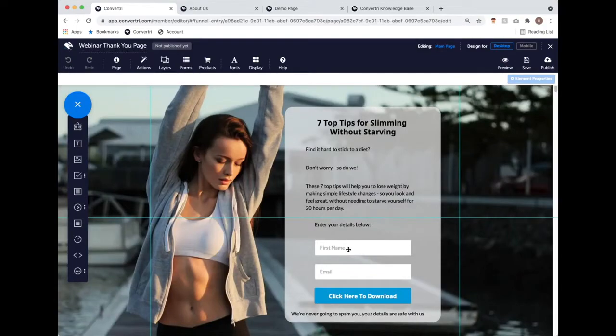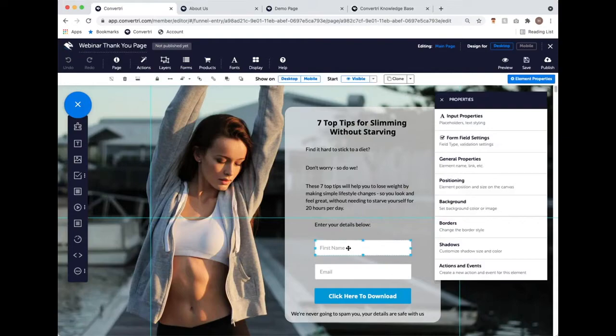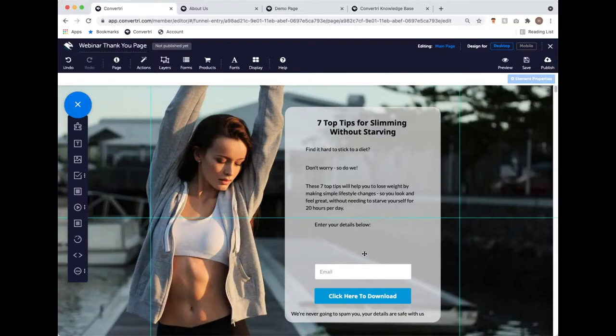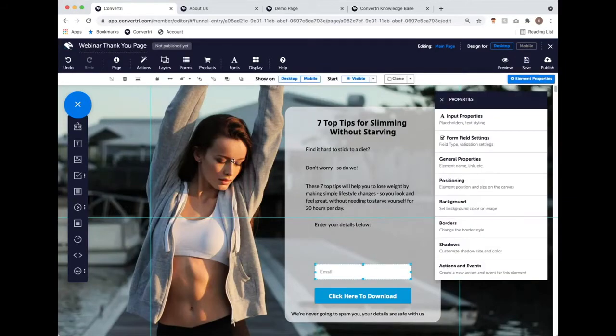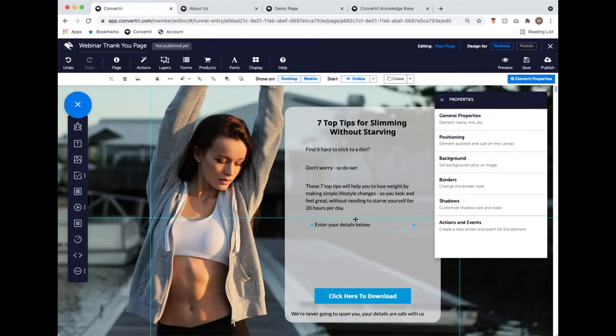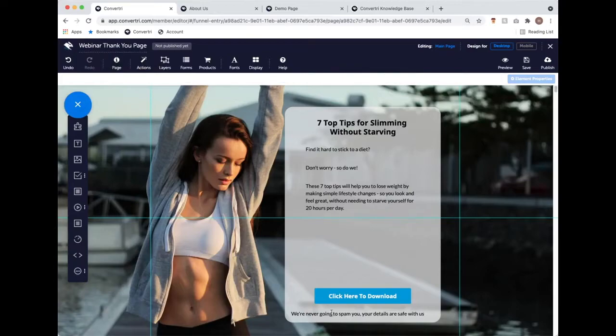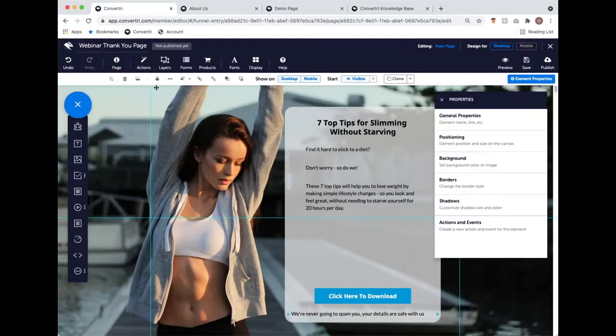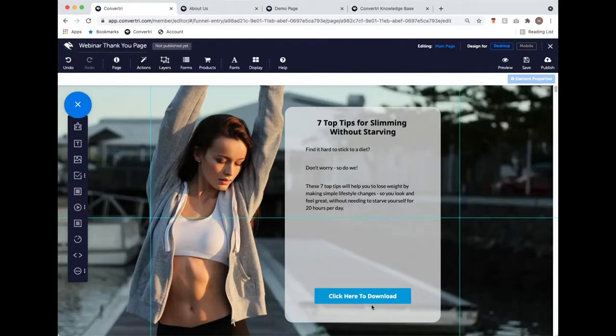So if you want to get rid of an element, there's two ways. You can either click on it and press Del or Backspace on your keyboard, which is what I'm doing now, or you can click on the element and go to the little dustbin, trash bin, whatever you want to call it. That's our bin, and it will delete selected. So I don't need to tell them to enter their details. They've done it, and I don't need to warn them that I'm not going to spam them. I've already got their email address. So let's hope I don't spam them, eh?